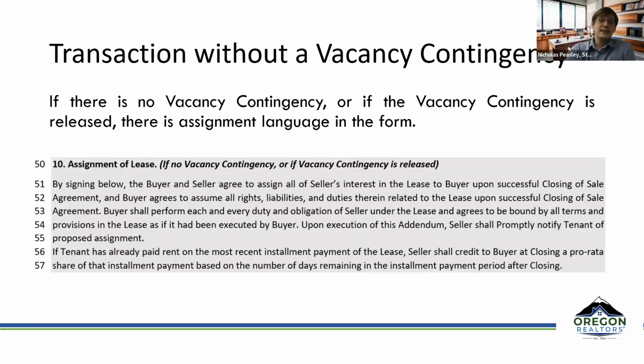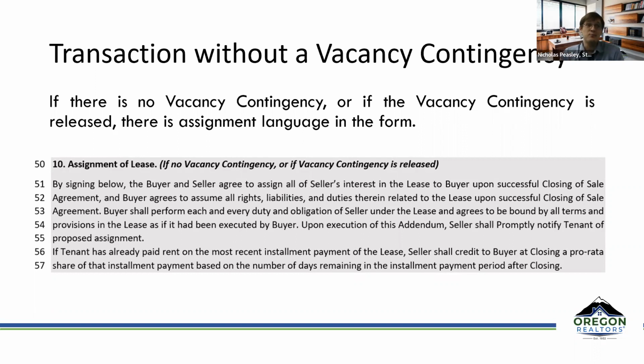If there is no vacancy contingency, or if the vacancy contingency is released for whatever reason, this assumption and assignment language happens, which is essentially where the buyer and the seller agree that seller's interests in the lease, all of their rights and obligations and responsibilities, are now the buyer's. They transfer to the buyer. And the buyer will then take on all those rights and responsibilities and liabilities under the lease. Essentially, it says, buyer, you're now the landlord. We're assigning it over to you.